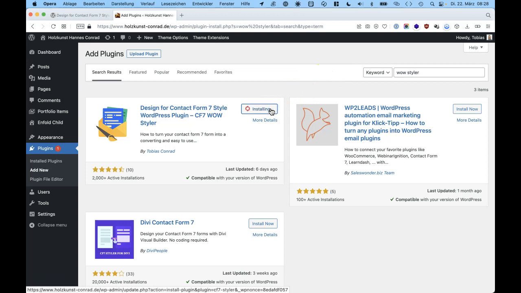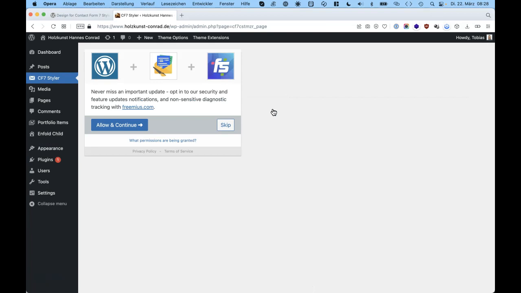Install now, and activate. Here, when you opt in, you have the possibility to test all the features for free.